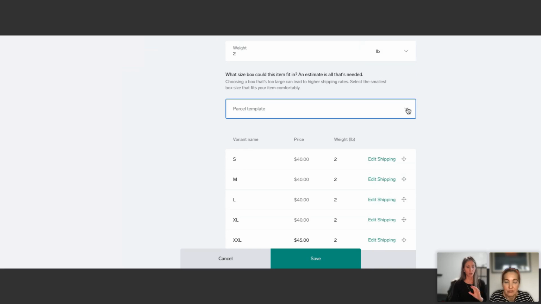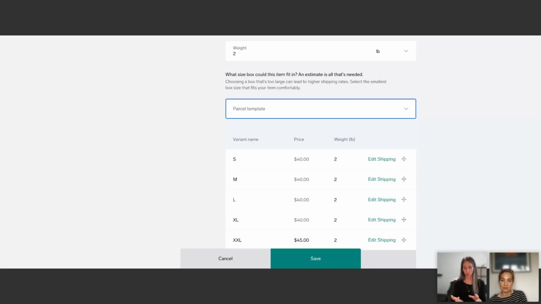Now, when you click this drop down, you're going to see that list like we saw in the shipping setup of envelope with the dimensions, extra small, small, medium, large box with all the dimensions, as well as the custom. But you're also going to see a really handy example of what you could fit in that particular packaging, which is super helpful if you're like me and you kind of have like, I know what 6x4x4 looks like, but I can't visualize what could fit in that. And that's what this drop down helps with.